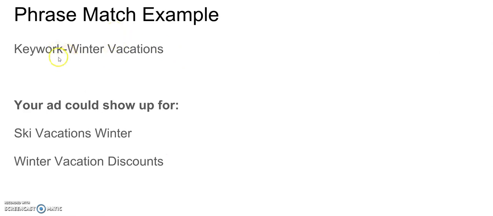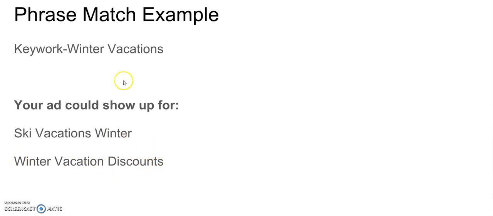If your keyword, sorry for the misspelling there, if your keyword, again we'll use the same one, was winter vacations, your ad could show for ski vacations winter or winter vacation discounts. As you see on this one, discounts isn't in your keyword, but winter vacation is, so it would definitely show for this keyword as well. And this could be a great keyword.